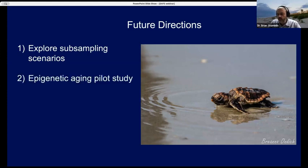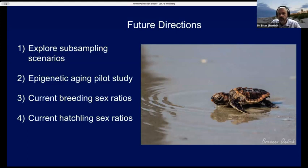evaluations. So some of the really big remaining questions are, how old are these turtles when they reach sexual maturity? How long can they nest once they do? Right now, we get all that information from skeletal chronology work. The challenge with that is the turtles have to be dead to be aged, and we don't really know what's killing them in a lot of cases. So a lot of them are being artificially removed from the population before their time really came. And so if we have other ways to get that information, we can try to capture what is possible, at least for these females, if we could mitigate some of these threats.